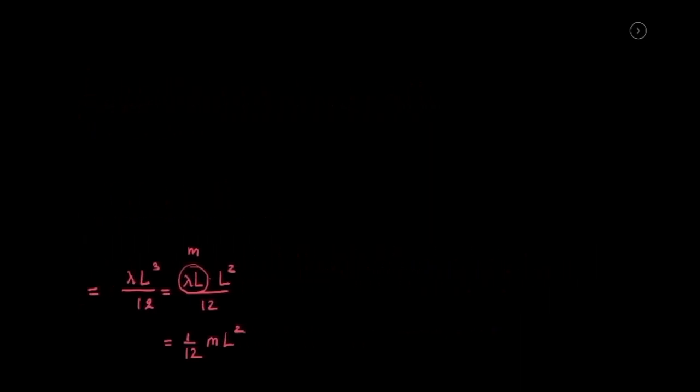Now again, if we consider this problem, but if we take the rotational axis as this one, which passes through one of its ends, let's call this y-axis, and this one is the x-axis, then again we have to take dm element here. So this is dm element, as we have found above.